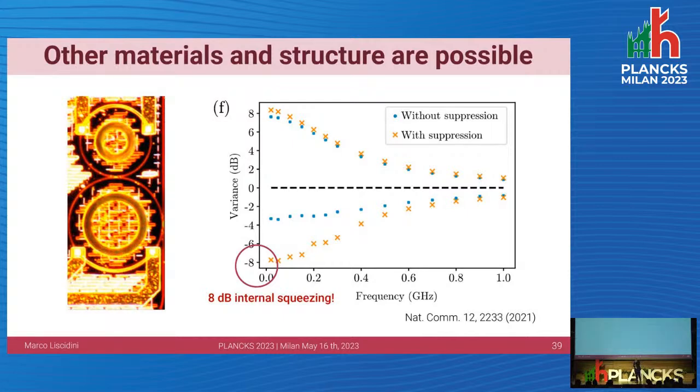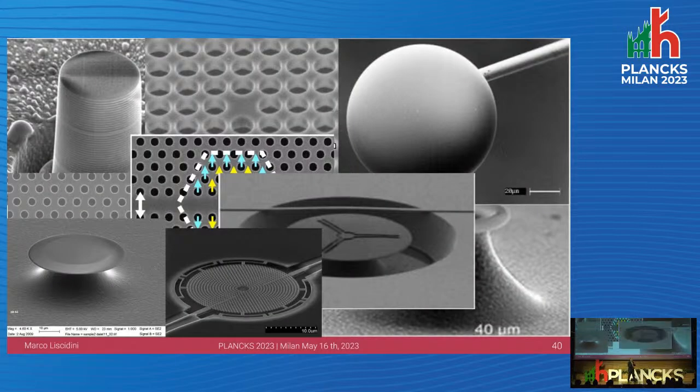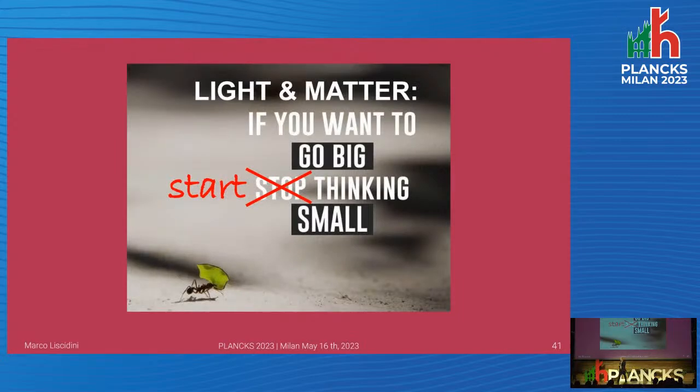Okay, so people now constantly look for new elevators for light. And these are just a few examples, okay? This is an exciting period of history because not only can we imagine this kind of elevators, but we can use interference to confine light in tiny little space, and we can increase tremendously the light-matter interaction and observe quantum phenomena that couldn't be explored before. And they require an immense amount of calculation in theoretical physics to describe these things. So if you want to play with light and matter and you want to go big, start thinking small. Not particle physicist small. Option number 2, elevator.